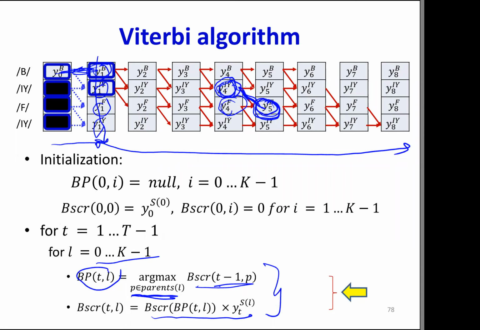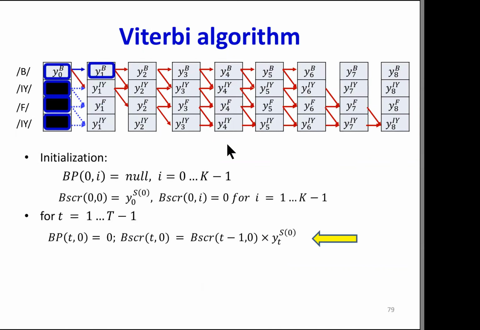Right. Very simple. So that's it, because we know that the best path to each node must come from one of the parents. Specifically, the best path must come from the best scoring parent. That's a very trivial piece of logic. And so that's what we will do at the first time instant. This first guy has only one parent, so the best parent is going to be 0 itself. And the best path score is simply going to be YB0 times YB1.